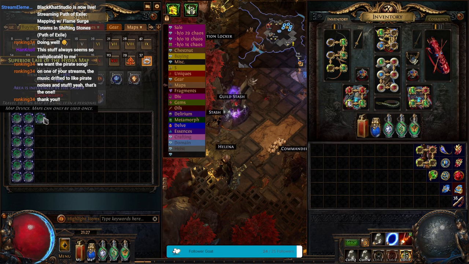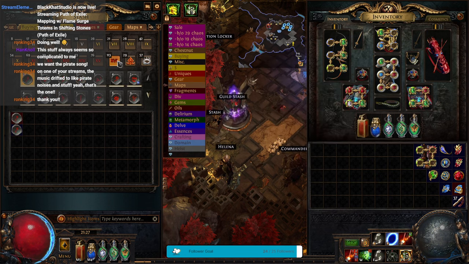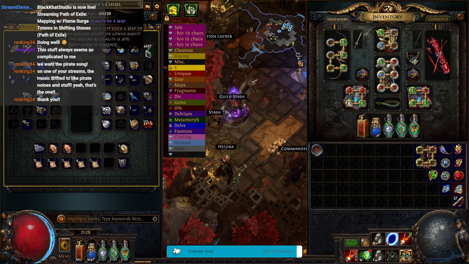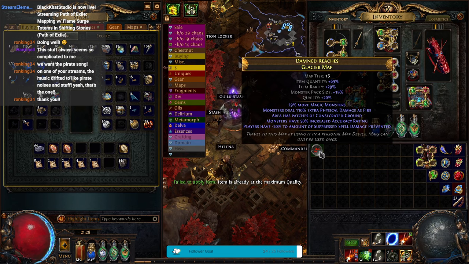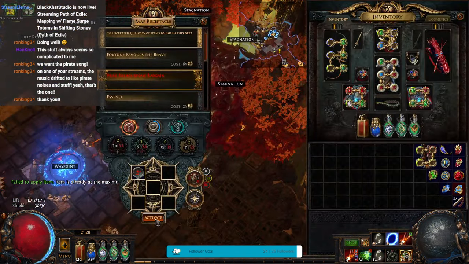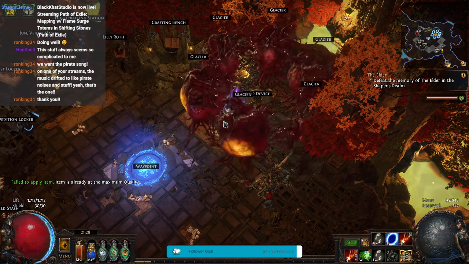Here, I have lots of hydras. You know what? Maybe I shouldn't set myself up for failure. Yeah, let's pick a really hellish map. Glacier. Okay, let's see if my totems can actually survive for more than 30 seconds.